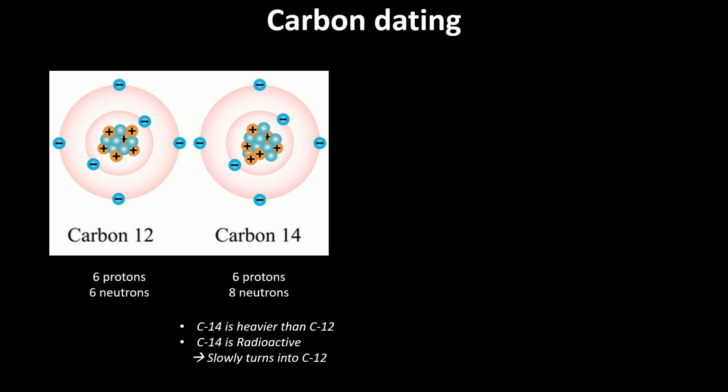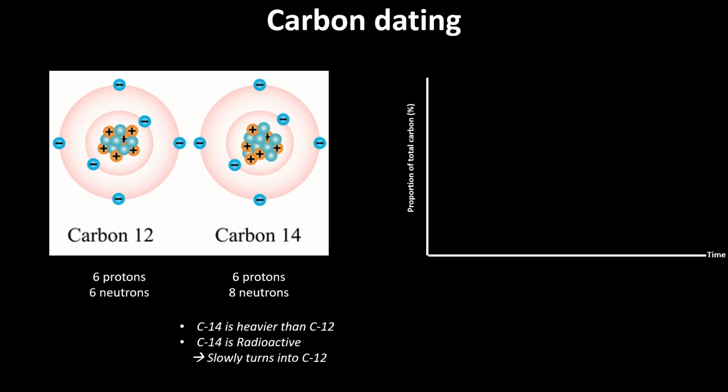Okay? Now, if we were to look at the proportions of total carbon, and we usually talk about the proportions in a living thing, because living things, you're eating food, and for a plant, it's taking carbon dioxide from the air. It's continually replacing the carbon in its body. Like in a human, the carbon is continually being replaced. So your proportions of carbon-12 to carbon-14 in your body stay pretty much constant because you're continually replacing it.